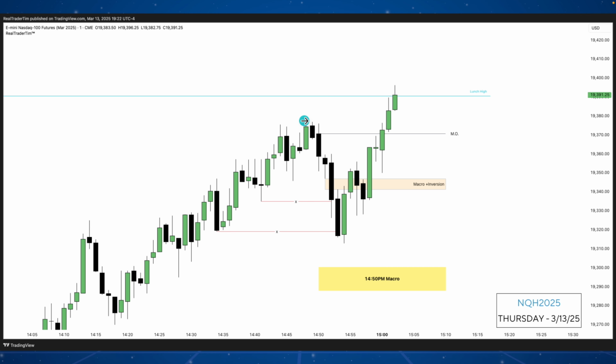So this is what I'll refer to as a bias footprint, and we'll get into this more often. But this is a signature showing you, okay, we're going to go down for macro manipulation one last time, leaving this engineered buy-side liquidity to run lows, manipulate, and then give a high probability setup inversion. A little coloring outside the lines here, but once we reclaim it, we do go higher. But again, note how right at the start of the macro, they leave engineered buy side short of a session high, and ultimately, again, the new day opening gap, expand lower, and then we start to reverse during that macro window.